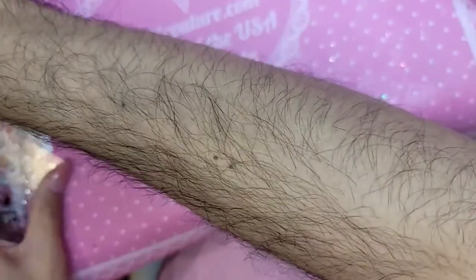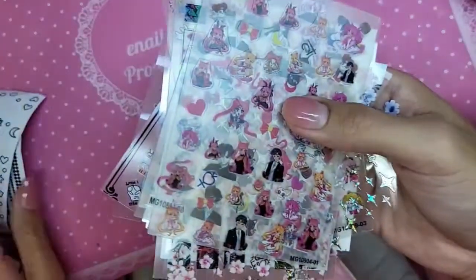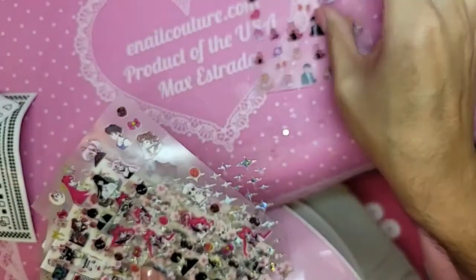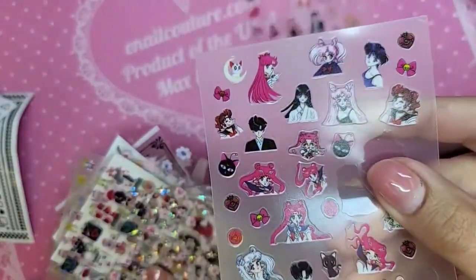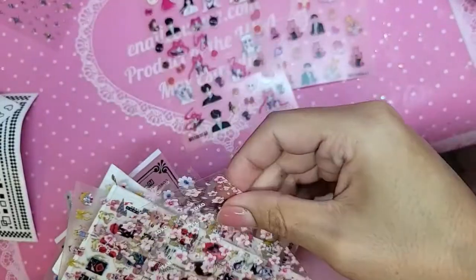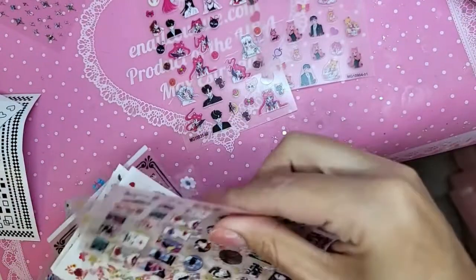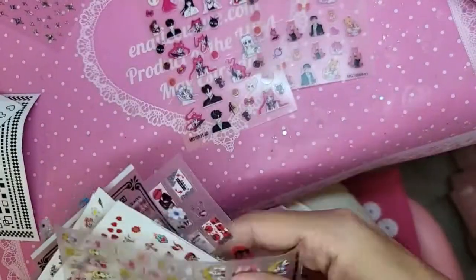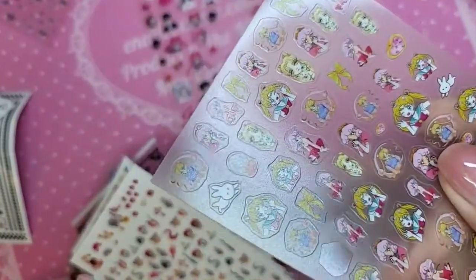If you guys have access to Instagram, I would suggest, since I haven't done one here on Facebook yet, to check out all the new stickers that we dropped yesterday, because there is a lot of stickers. But today we're gonna be using Sailor Dream. This one is Pink Anime Girl. I can't remember the name of this one, but that one's really dope. It's Cherry Blossoms. This is Fashion Magazine. I might use this one tomorrow because this one is so cool. Very high fashion. Another Anime Girl one.